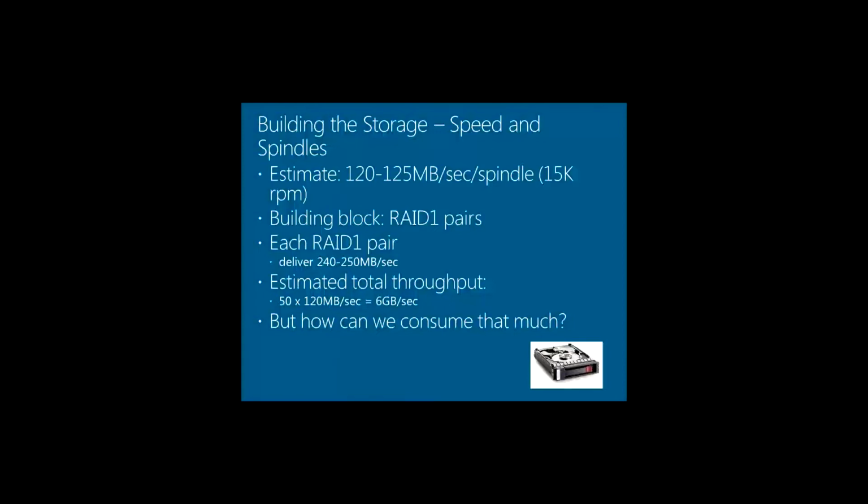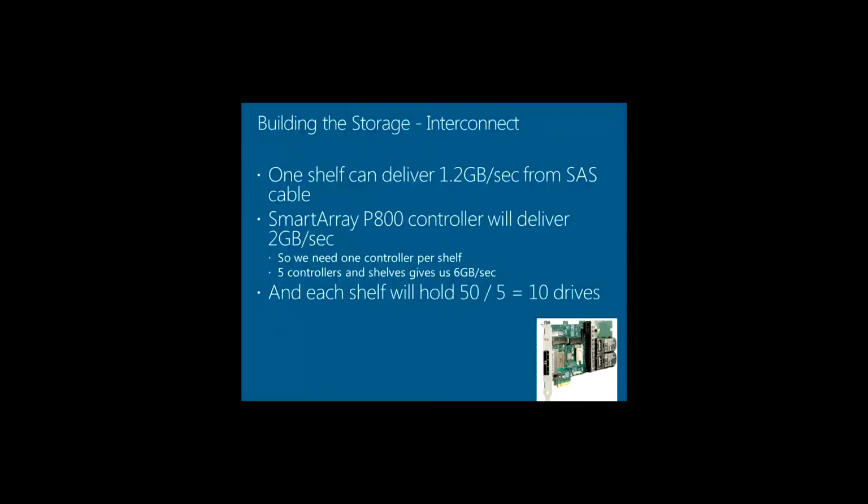So that's how much the disks themselves can deliver. But we've got that whole path to consider. So you have to make sure that we can actually consume that much performance. So look at the interconnect. Between the shelf and the server, given the SAS protocols, each shelf can deliver 1.2 gigabytes per second. The array controllers that we're using on the server side can deliver 2 gigabytes per second. So that will work well. It means that the controller won't limit the bandwidth. The shelf will deliver enough performance to consume all the performance of the drives within them.